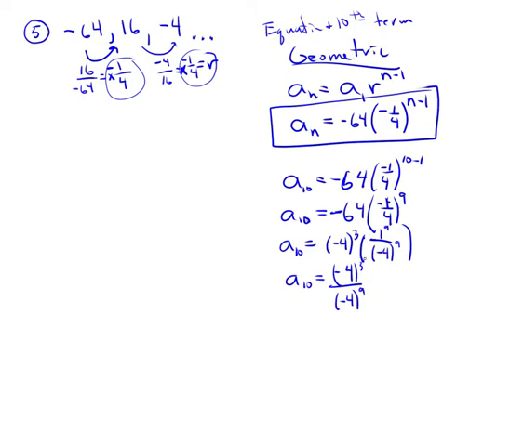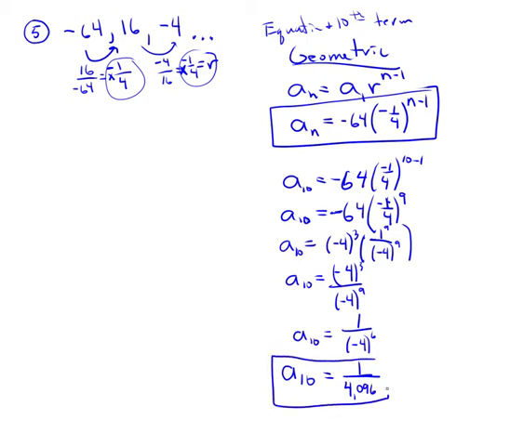So I know that 3 of them cancel out, and there are 6 left over. They are in the denominator to the power of 6, and there's a placeholder in the top. At this point, I would take my calculator because that's quite a bit more than my multiplication tables. When I type negative 4 to the 6th power, I get a positive, because it's an even power, 4,096. And that would be the 10th term in our sequence.